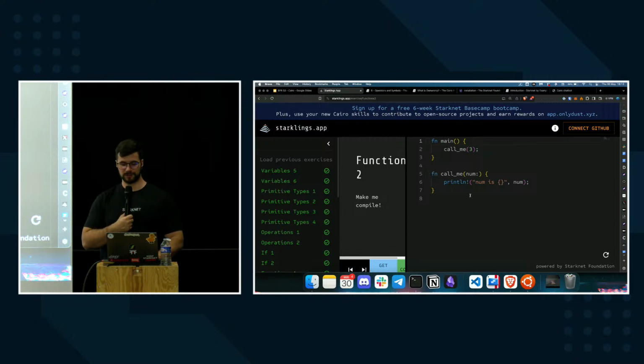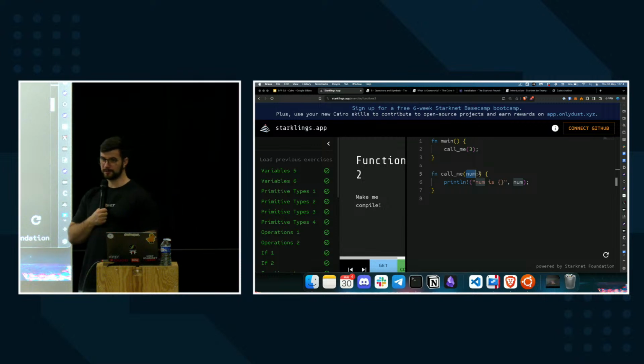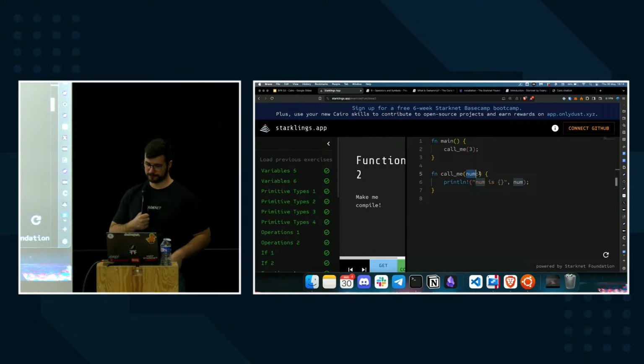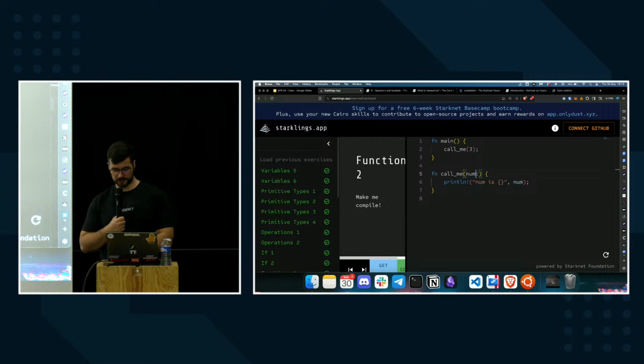We just have the num here, but we didn't assign any data type. So whenever you have input variables, it always expects the variable name and also the data type that we expect. In this case, you can say it's a felt252, or you can say anything else. So you have the semicolons, and only after the semicolons you have to do this.